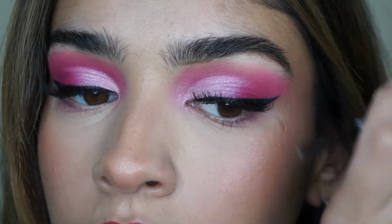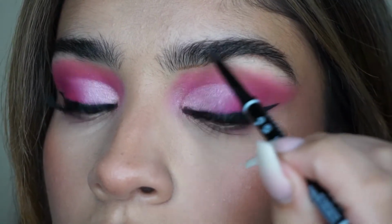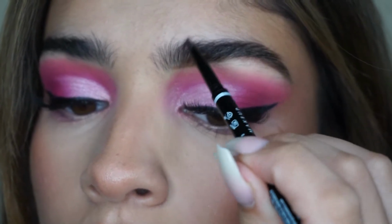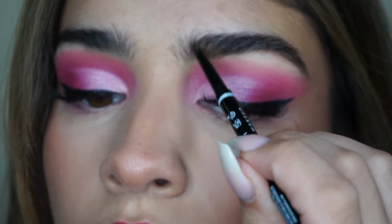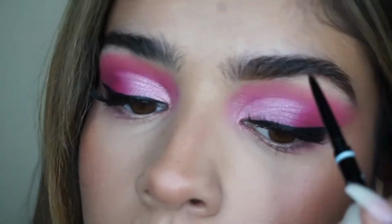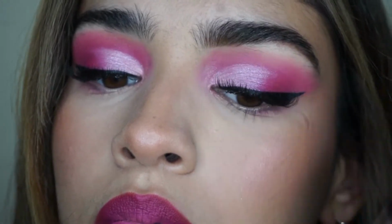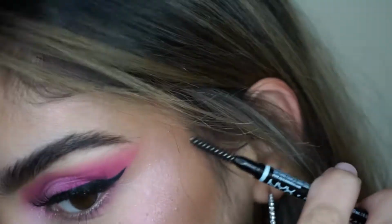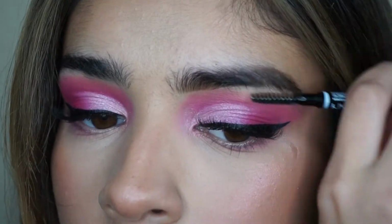When you're going in and creating these hair-like strokes, you don't want to go too far above or below your natural eyebrow shape. The point of this is to keep them looking subtle but still have that full look. So for this front part of your eyebrow that's more towards your nose, you want to still keep everything super light. This is what's going to give you that effect of it looking more natural. You don't want them to look blocky.